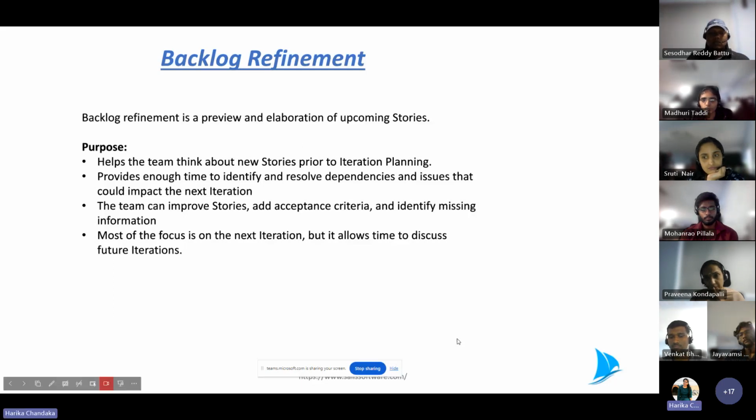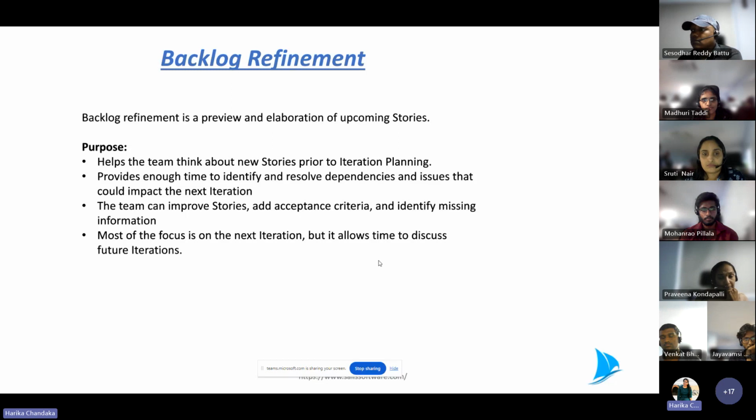And the team can improve stories and acceptance criteria and identify the missing information. So as usual, we have the stories in place, and we'll go one by one through the ones on the sprint board. If we need to groom the stories a little with technical details, the tech team can always pitch in and add the details. If the acceptance criteria is unclear, the QA team can come and ask, and we have to be ready to groom that. And in case there is some missing information, tech teams can ask. We can always refine or groom the stories.